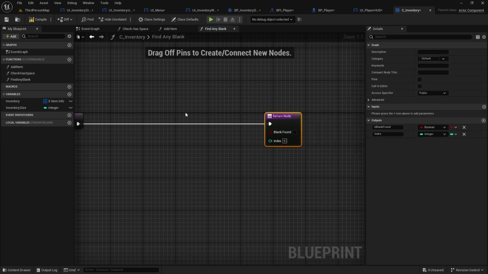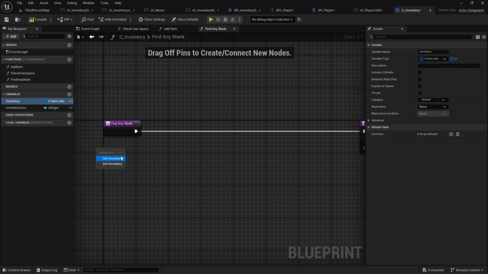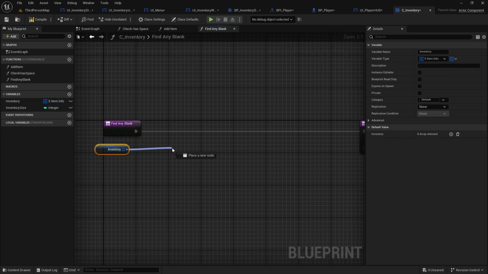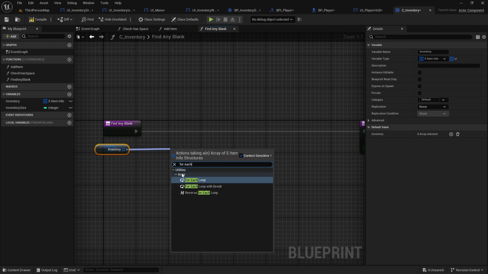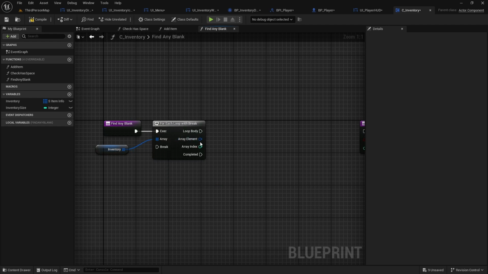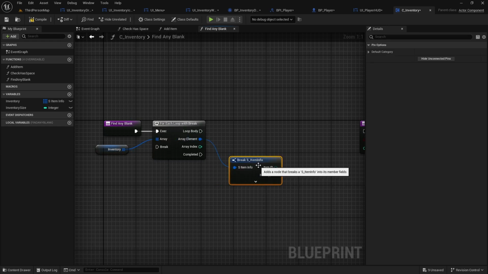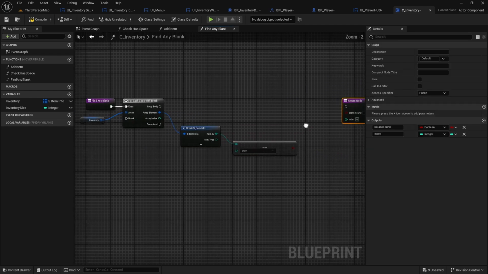We're essentially going to do the same thing as when we're checking to see if we have space. Instead, we're checking to see if we have an item that equals blank. So we're going to do a for each with break. We'll break it open and see if the item ID is equal to blank.